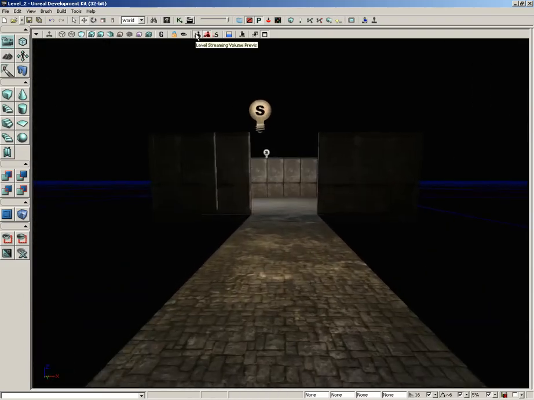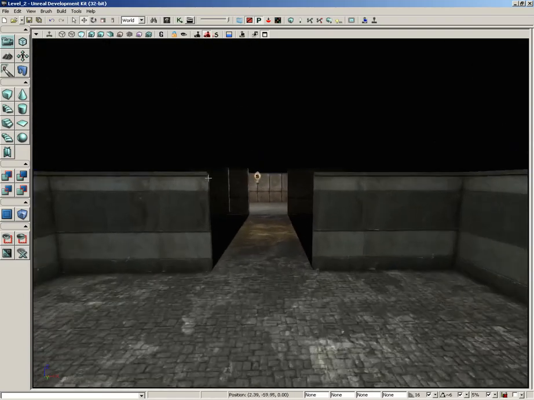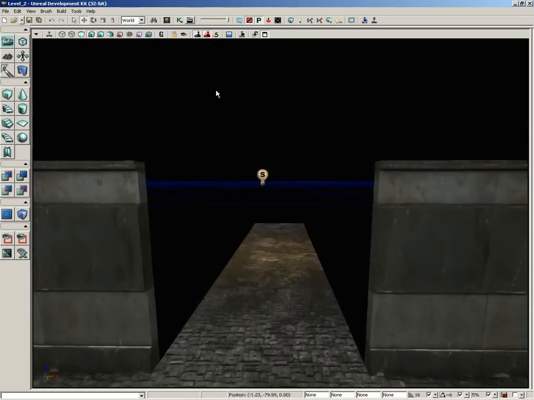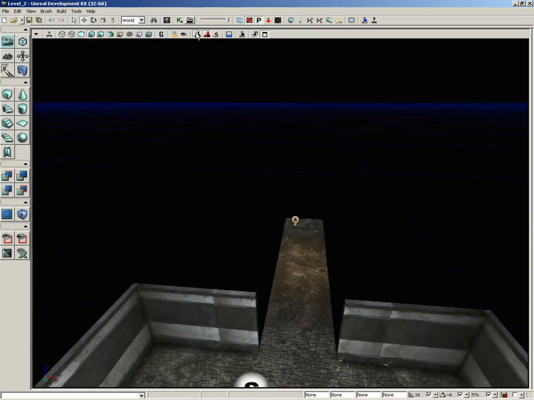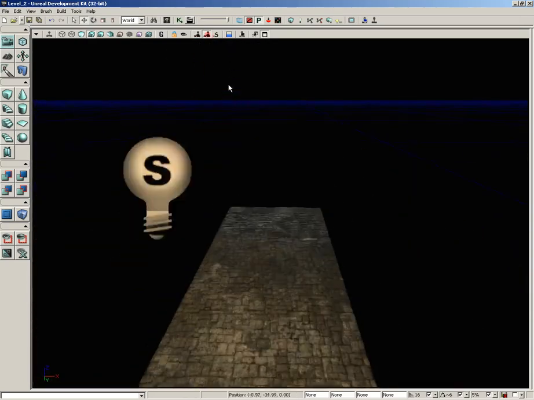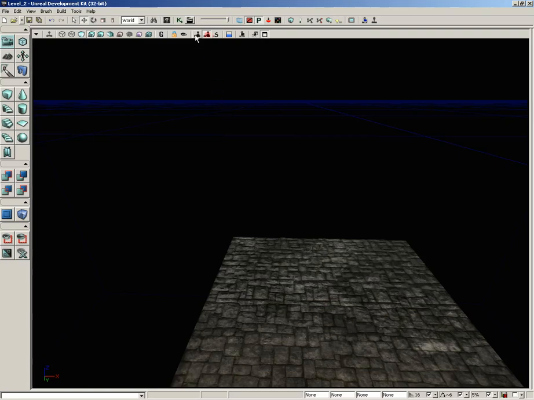If we switch off that behavior, the level is always visible if it was visible to begin with. If it's invisible and we switch it off, then it's just going to remain invisible. So that's really all there is to the Level Streaming Volume Previs button. It's a very, very specific button, only usable when you're using level streaming and when you're handling level streaming through volumes. And that will wrap things up for this video.